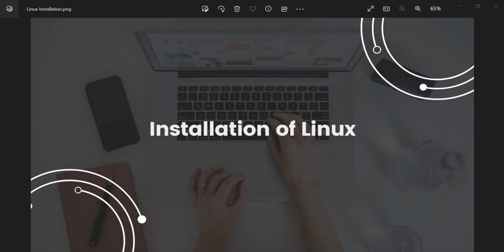As you know, before every database installation, there's some OS on which we install the database, right? So throughout my career, I have used many operating systems like Windows, Linux, Solaris, Spark, AIX, etc. But the most used OS is Linux. So in this video, I'll be installing Linux on VMware Workstation.